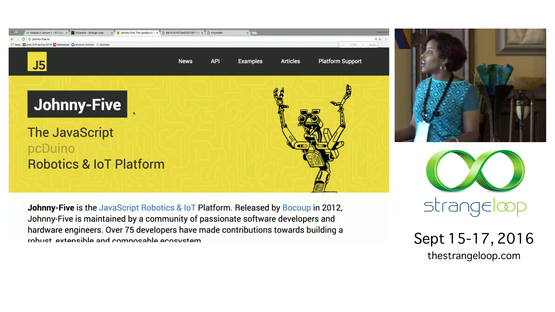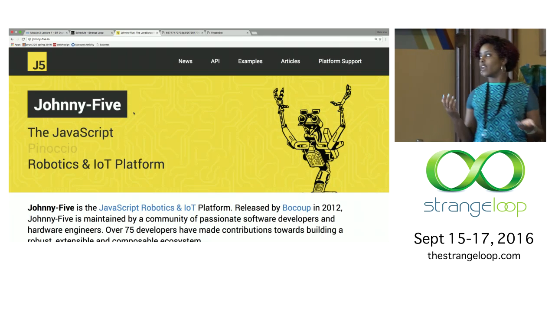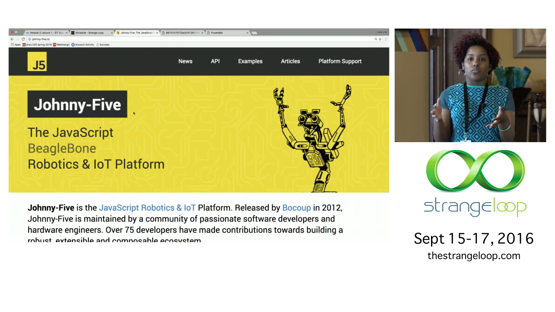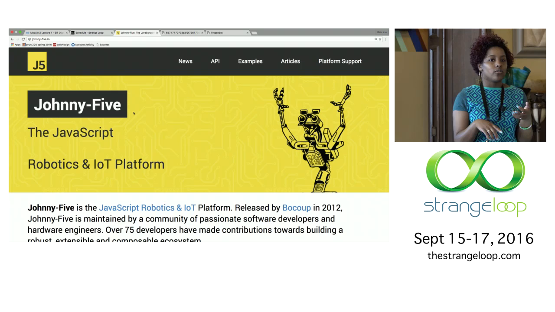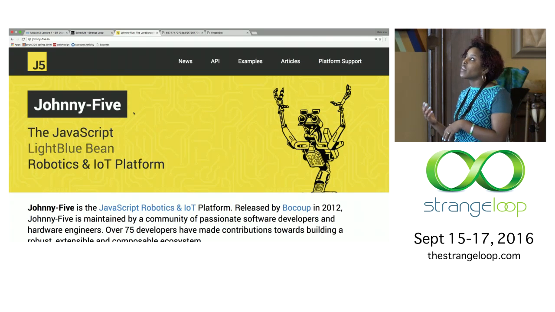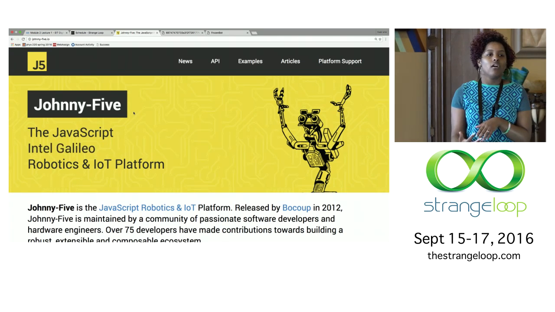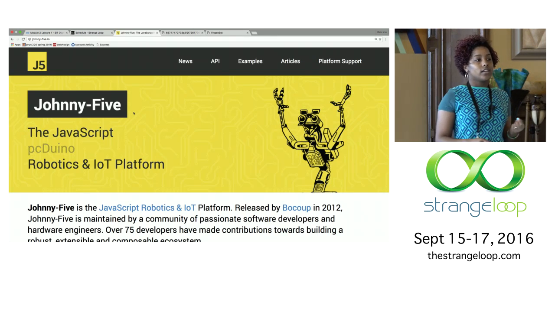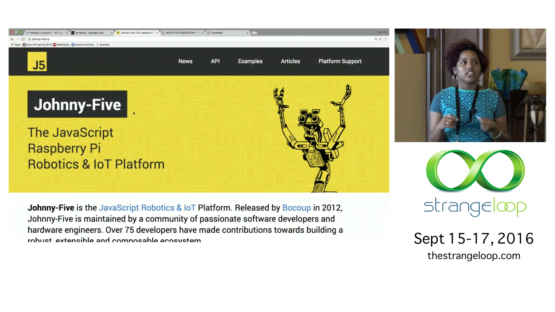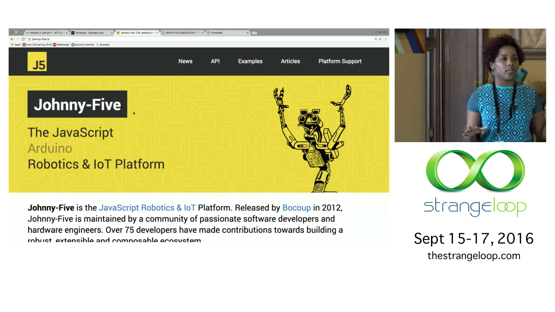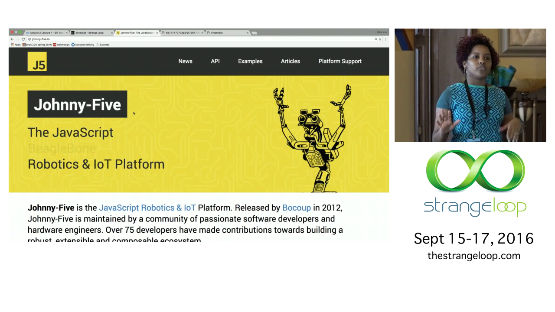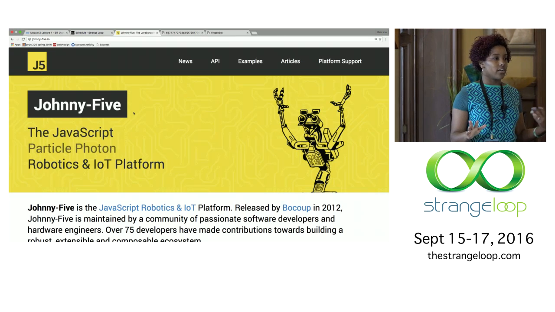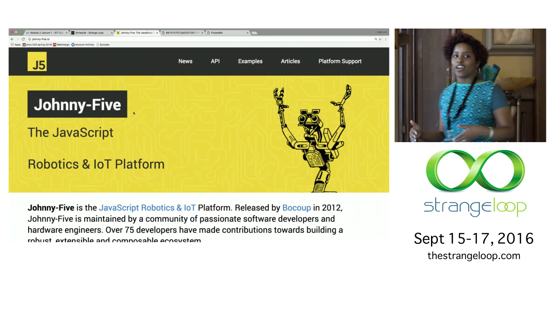So this is literally Johnny 5. As you see, it's called the Robotics and IoT platform. Johnny 5 is actually able to work with a multitude of boards, just like the Raspberry Pi, the Arduino, there's Tessels, there's a million and one things, and it actually has great documentation on how to get started and what you want to get done, et cetera. What it really does is it'll actually use JavaScript to communicate with its base language. So when you're running JavaScript, you're really just controlling any C++ that you might have uploaded already on your Arduino. And I'll actually show you guys how that'll work in a second.